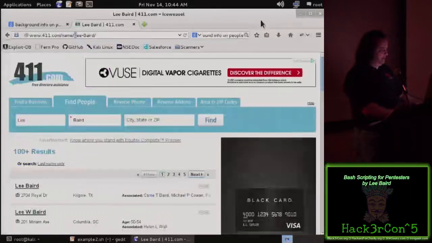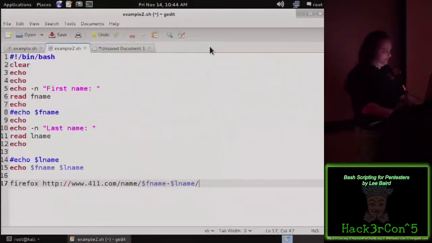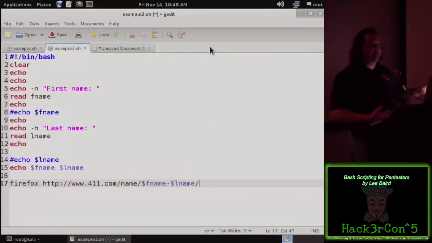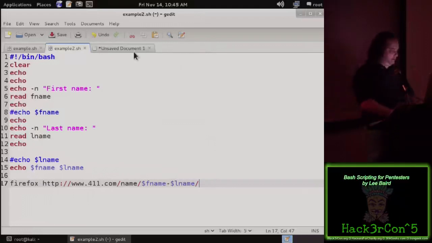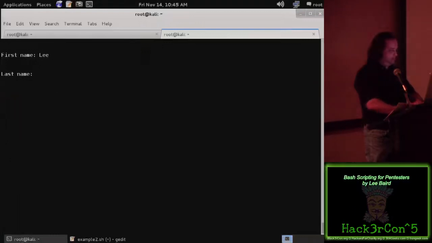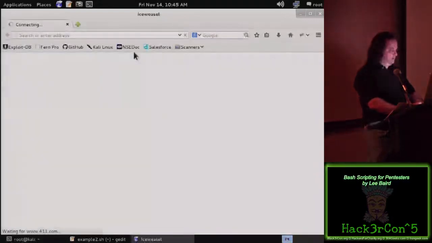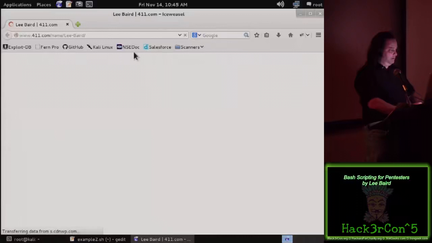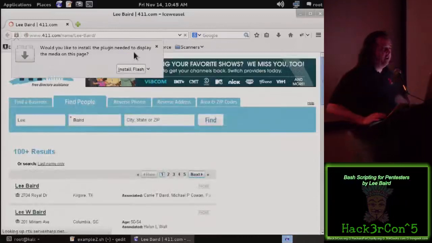Now let's give that a shot and see what happens. That is correct. It's the dollar sign. So we say Firefox, we give Firefox the URL, and we pass the two variables that we got from our users into the URL.